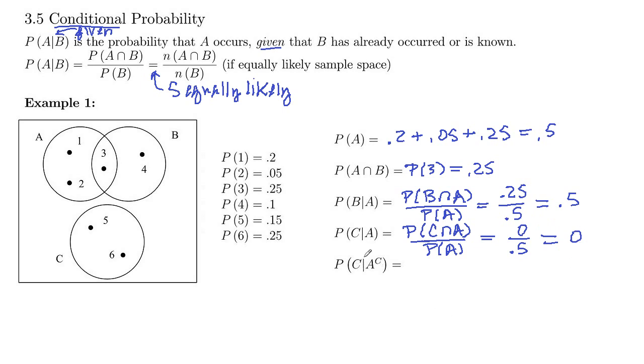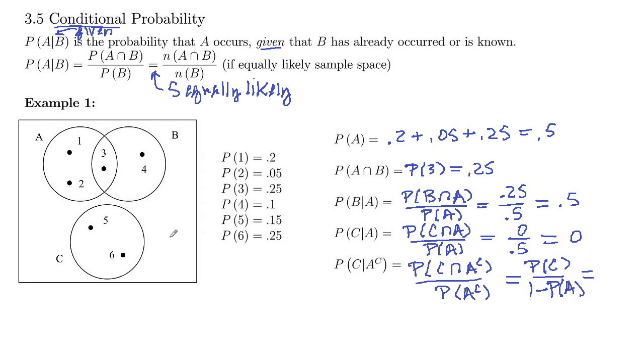And then probability of C given not A, so that's going to be probability of both events, C and not A. So C and A complement divided by the probability of the given event, A complement. So C and not A, so you're in C, but you're outside of A. Oh, well, that's all of C. So this is just going to be the same as the probability of C, because all of C is outside of A. And then the probability of A complement is 1 minus the probability of A. That's complement rule.